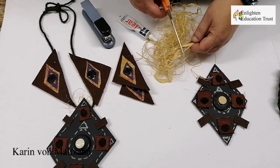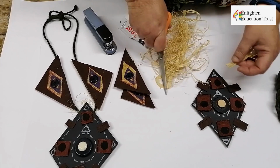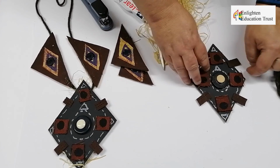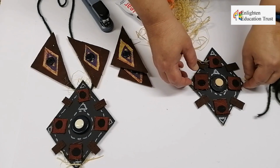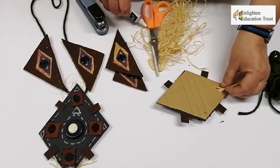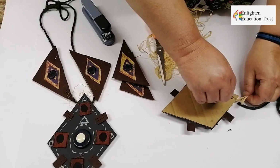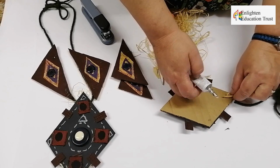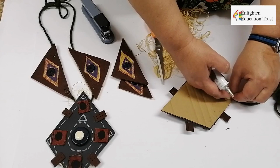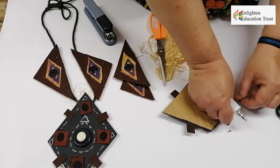I'm going to put some raffia onto my African adornment on the diamond shape. So I just turn it over and then I cut pieces of raffia that I've got here, and then I just glue it on just to give it some texture and some earthy materials that I'm putting onto it. So you have to keep it a little while.